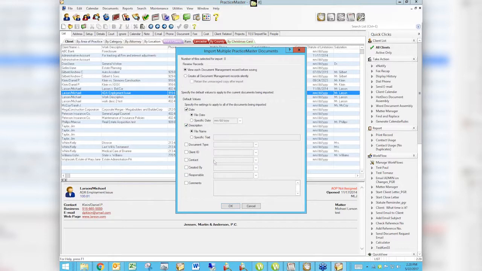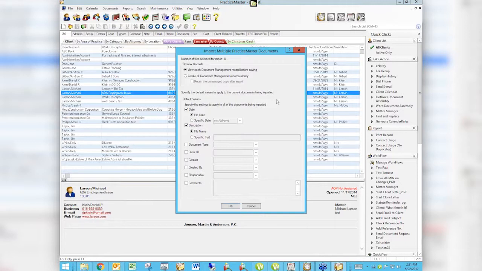So it would all be going under a certain matter. It would all have the same doc type of correspondence, and I could move those in batches over. Then I could do the pleading folder. Then I could do whatever you have out there. So that's one way, if you don't have another document management system and want to start using one, you can start moving your active matters first and so on. And there are lots of different orders and ways that you can do that, but that would be one.